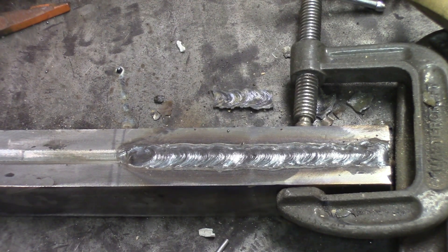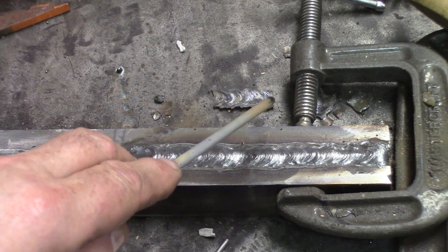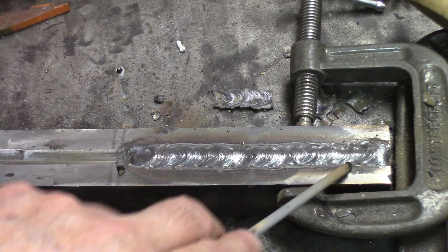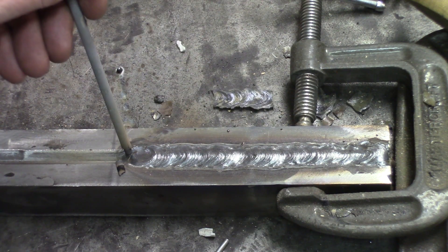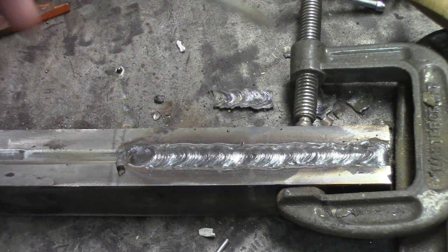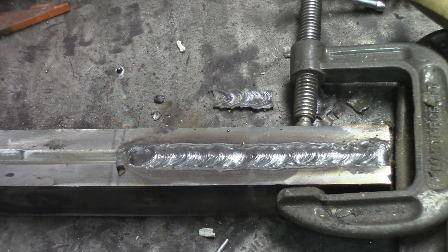As we can see here, the first six inches of this big chunk — the first three inches are covered with the 6010 base pass. After this, I've been doing the second part with the 7018 base pass again, and the whole thing is just being covered with a 7018 cover pass to make the top more flush. So we'll be machined and actually have a reference for the starting of the weld itself.